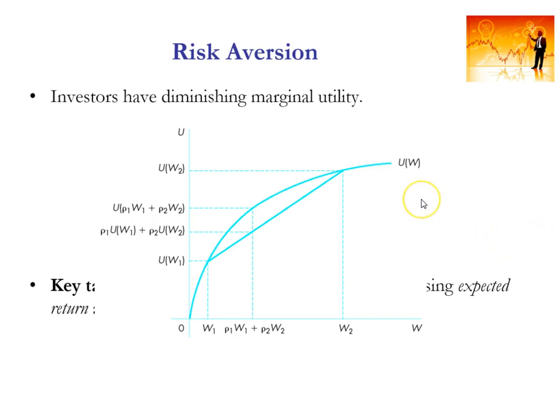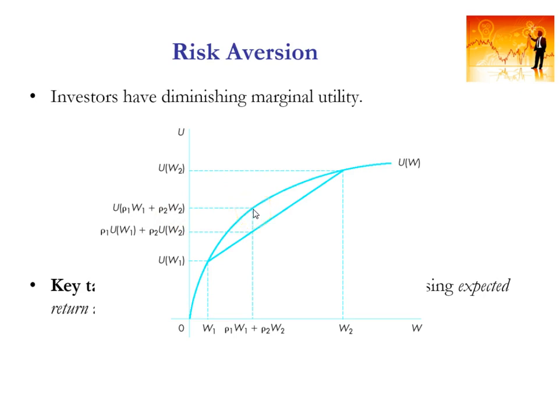I think here about a coin toss game, where you might have two possible outcomes. You might toss a coin, and if it lands heads, you might get $150. If it lands tails, you might get given $50. And imagine the alternative is just to get $100 wealth given to you. So what we've got here at W2 is the utility that one would get if they were just given $100.